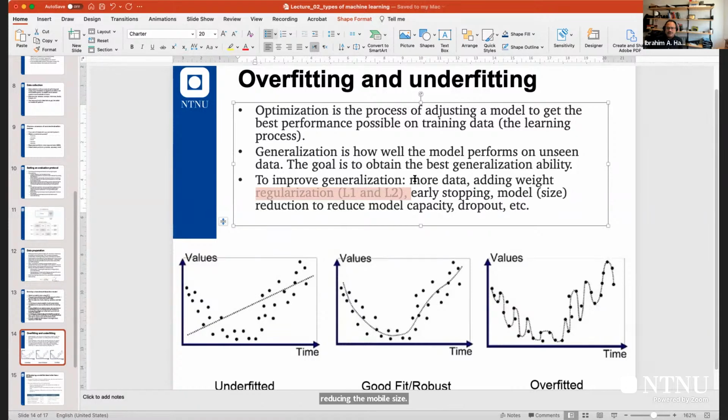So we need to get more data. We need to just go and collect more data, for example, try to collect clean data, relevant data. Try to use some data augmentation techniques to increase the size of your data. To reduce model capacity in the training process, you need to use L1 and L2 regularization techniques, for example. You need to use early stopping. Maybe from the beginning, when you are selecting a model, you need to reduce model capacity by reducing the model size. So maybe you need to reduce one hidden layer, for example.